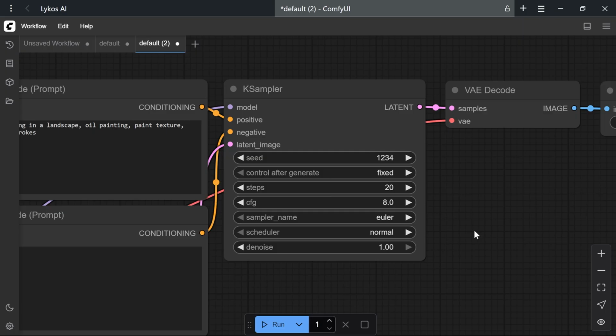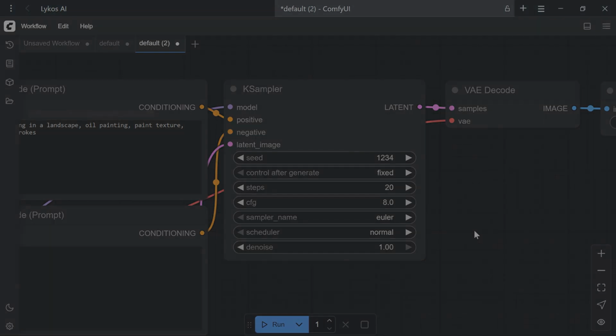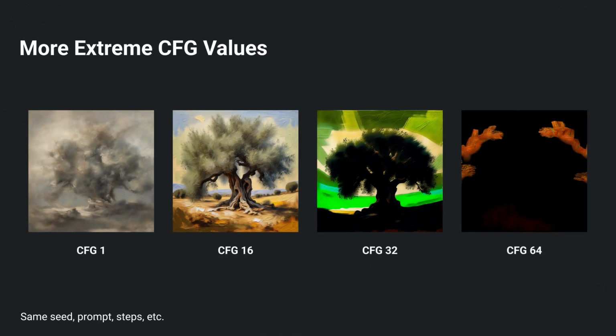For models like Stable Diffusion 1.5 and SDXL, the sweet spot is usually somewhere between 5 and 12. Too low and the image might not reflect your prompt, too high and you might start seeing weird colors and textures. Different models respond differently to CFG values. Newer or fine-tuned models like Lightning, Stable Diffusion 3 or Flux may use the CFG value differently or do not use it at all. So there's no perfect CFG value. It depends on your prompt, your model and your goal, whether you want a flexible interpretation or something very specific.